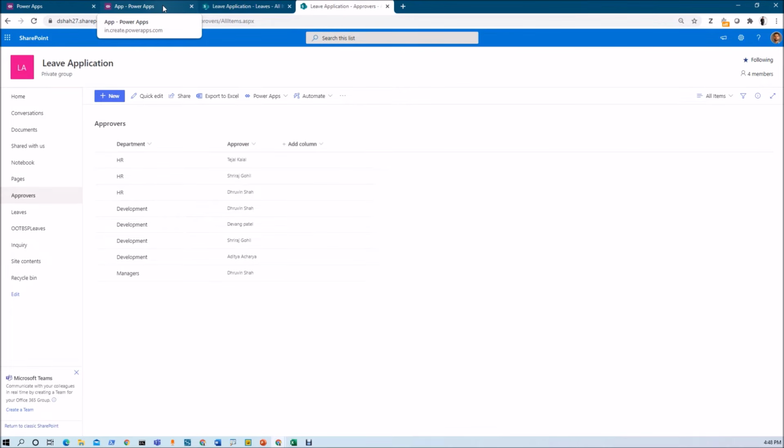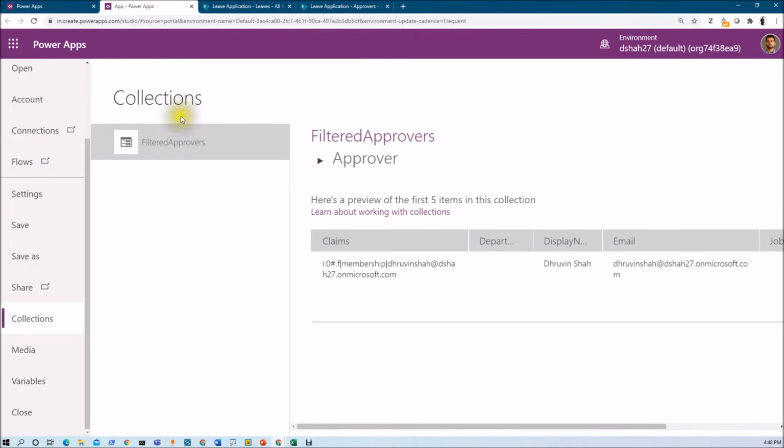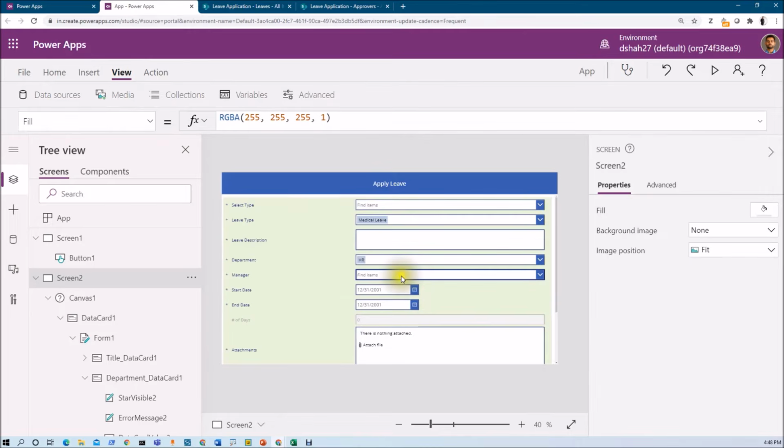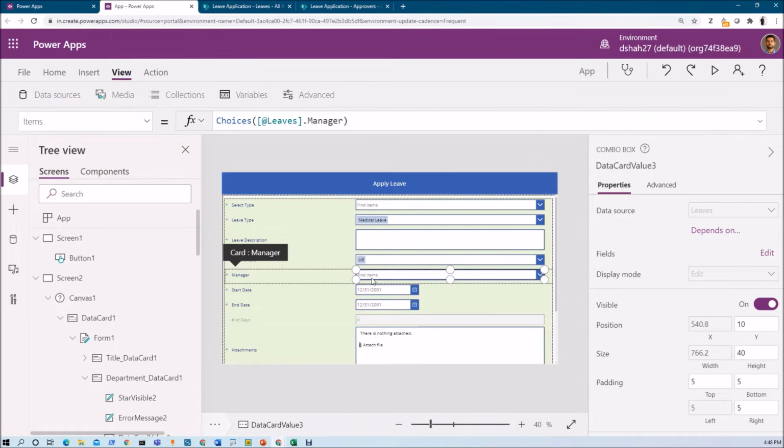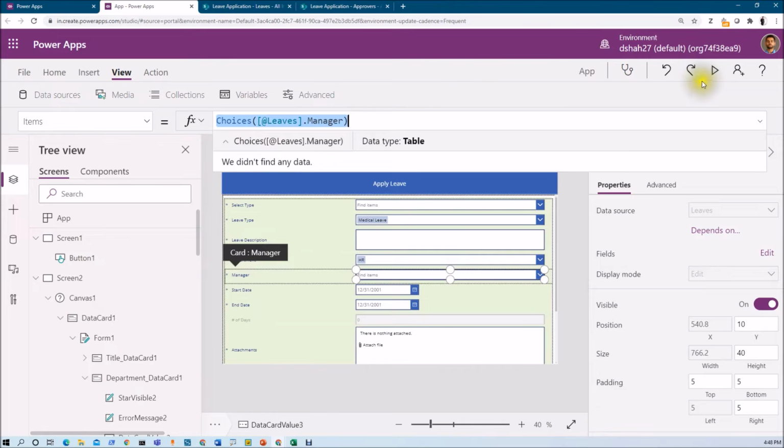Now what I wanted to do is I am getting that filter data over there successfully. Now I want to pass that filtered collection to my people picker field over here. Now before we pass that collection inside the people picker, we need to follow some pattern over there. Let's say whenever I'm selecting this people picker, you can see that we have this type of structure, leaves.manager. So this type of out of the box table is available over here. Let me show you that thing.